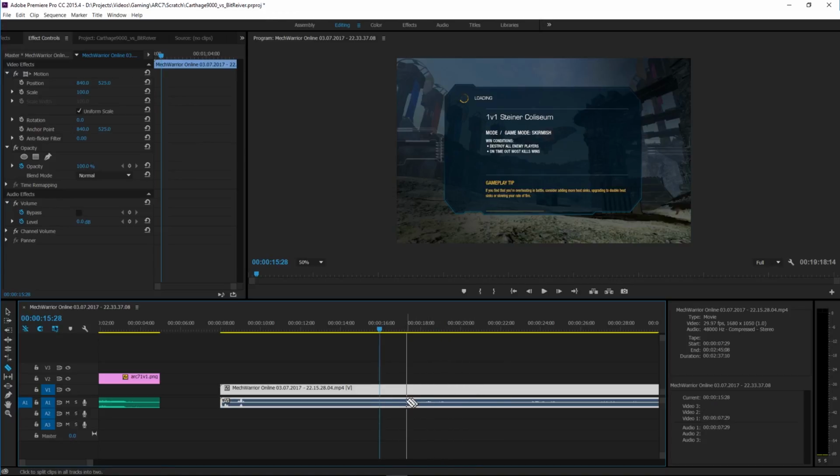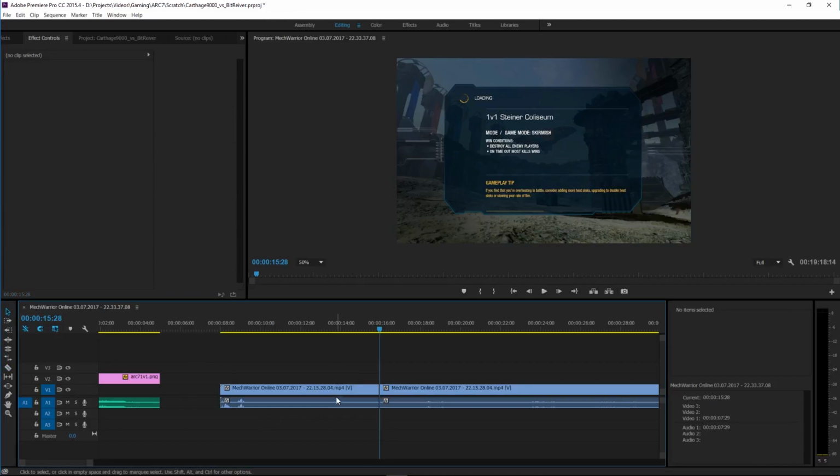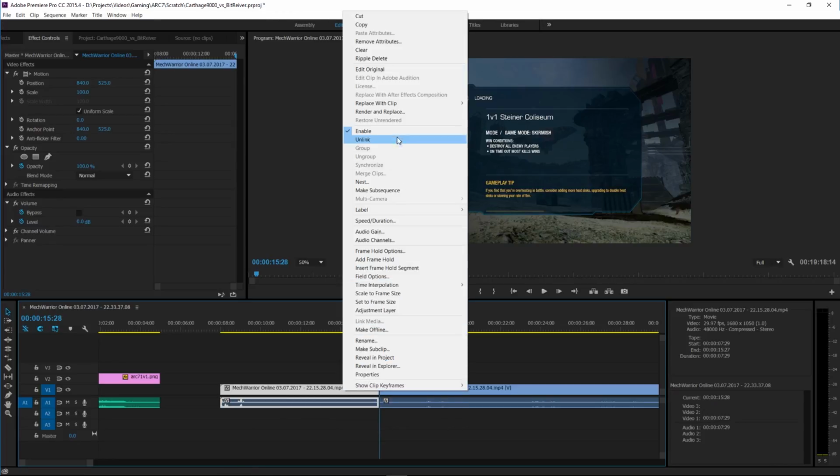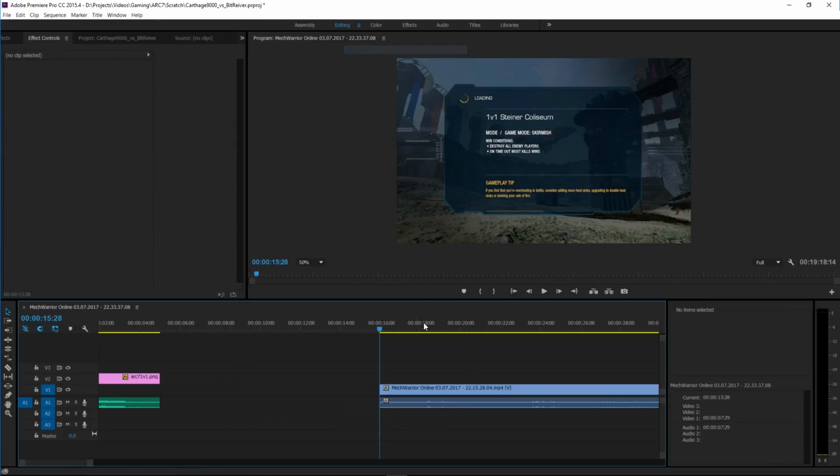If you want, you can hold down the shift key, and what that does is it allows the razor tool to snap to the current timeline, so it's a lot easier for making much more accurate cuts. So if you want to cut here, just hold down shift and then click there. And then we won't need this anymore, so make sure you have this highlighted and then just press delete, or you can right click and hit clear. Either one will work. So let's make sure that this is the right starting point here.